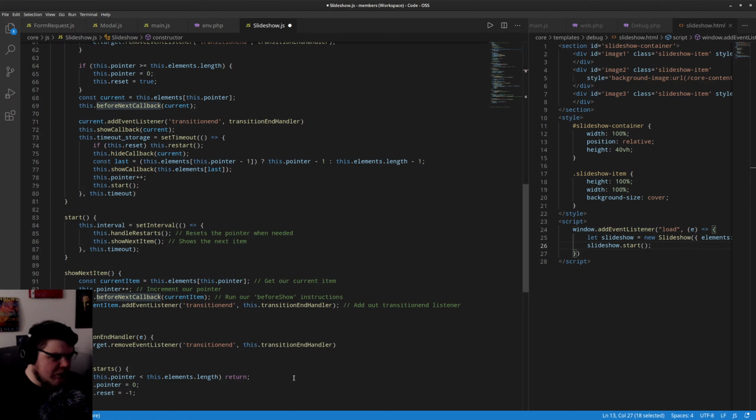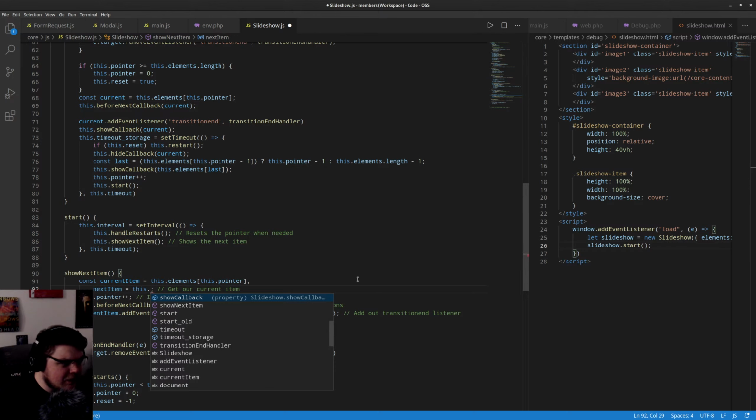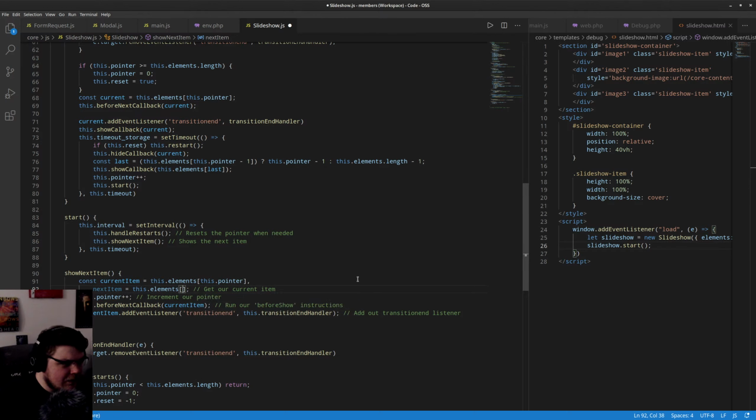Okay. So now we need 2 elements here. So we're going to do next item equals this elements, this get pointer.